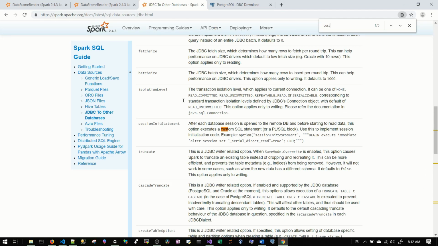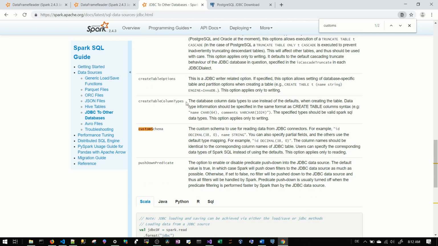Custom schema. There we go. So we can pass in a custom schema and just leave the other fields untouched.